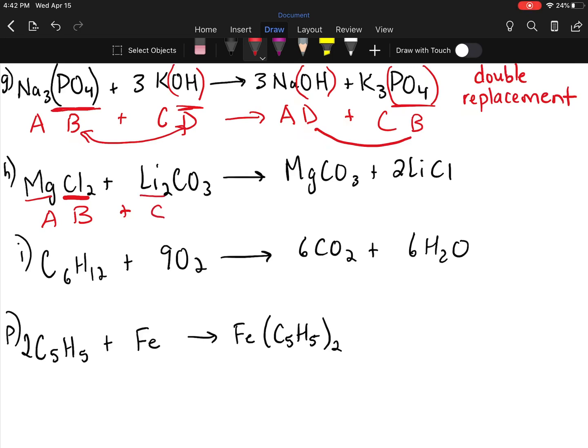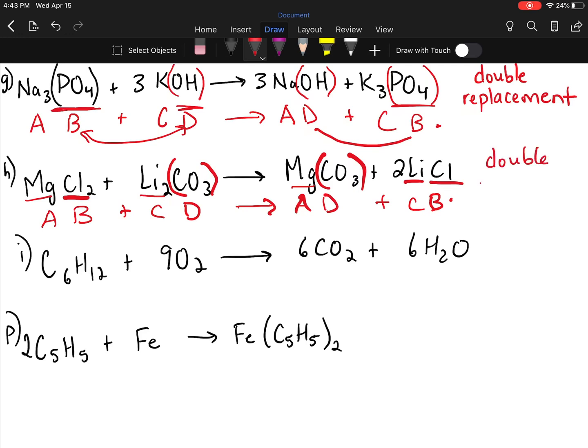And then we have lithium here, so C, and then, oh, another polyatomic ion. And if you don't remember them, use the list that we made. That's why we made a list. So CO3 is carbonate. We'll call that D. So we have AB, CD, and an arrow, and then here's carbonate. So we're going to put parentheses to remind us that is one unit. We have AD plus lithium and chlorine, CB. Same thing. See? These are the same. So what should H be? It's also going to be double replacement.